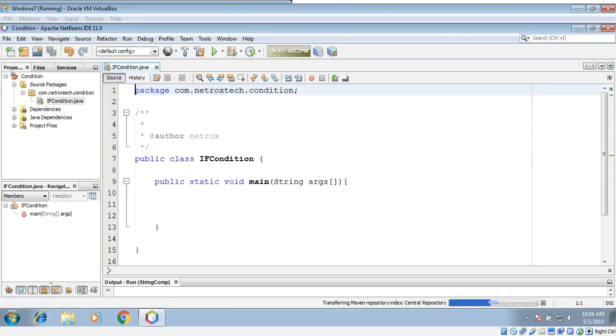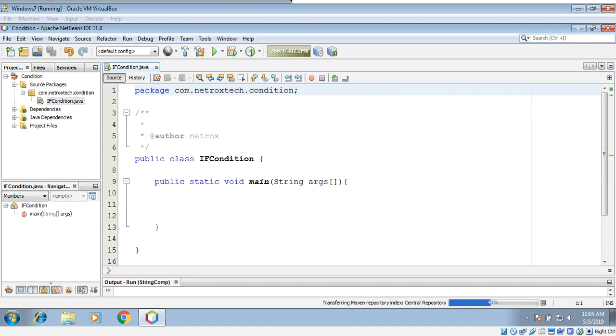In this video, we will learn about conditional statements that cause something to happen in a program if a specific condition is true. You will learn how to use the conditionals if, else, and switch. The if statement tests whether a condition is true or false and takes action only if the condition is true.